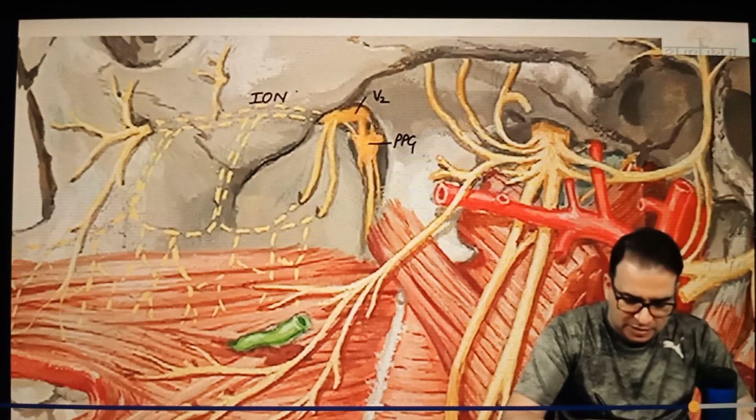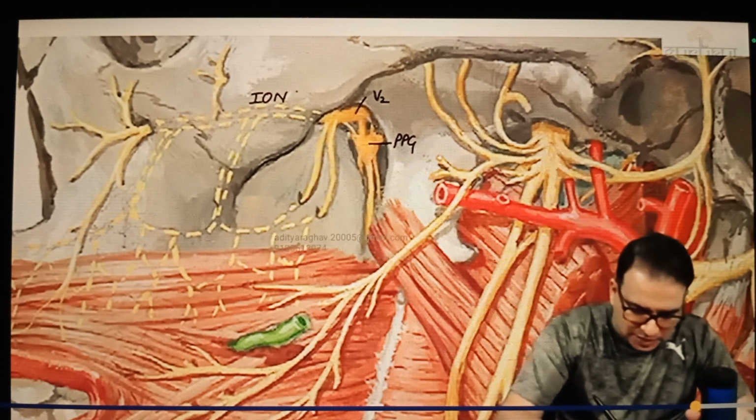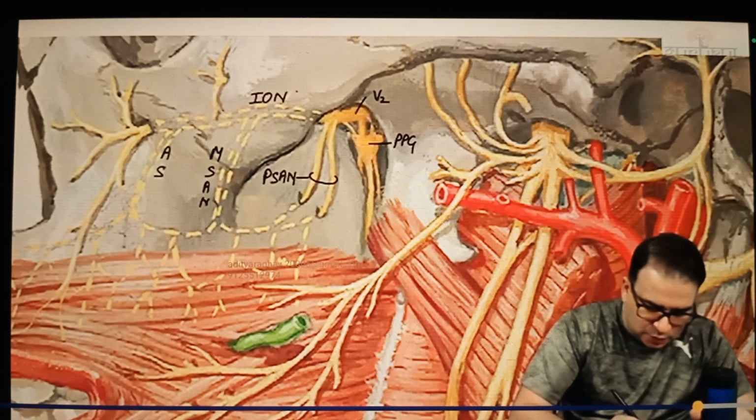And you can see the maxillary nerve giving off branches which pierce the body of the maxilla from behind. That is the posterior superior alveolar nerve. There can be one, or there can be two. They have shown two nerves here. That's not a big deal. Basically, these here are the posterior superior alveolar nerve. This one here is the middle superior alveolar nerve, and this one here is the anterior superior alveolar nerve.